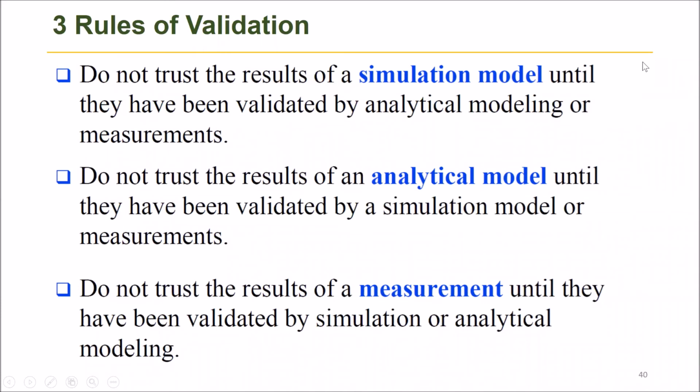Let's look at the 3 rules of validation. The first one: don't trust the results of a simulation model until they have been validated by analytical modeling or measurements. Don't trust the results of an analytical model until they have been validated by a simulation model or measurements. Don't trust the results of measurements until they have been validated by simulation or analytical modeling.